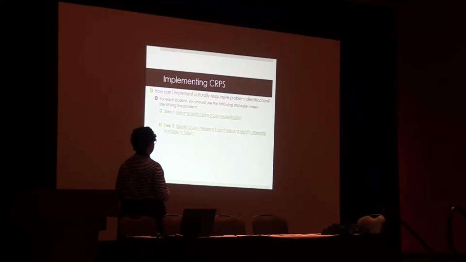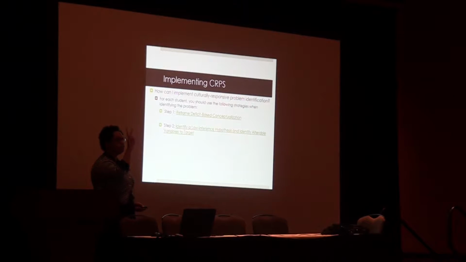So let's talk about what that looks like. We're going to talk about two strategies, and anybody sitting at the table on the team can use these strategies to help us accurately identify the problem. These are the only two strategies we're going to talk about today. If you want to do more, the webinar is on the DPI website.